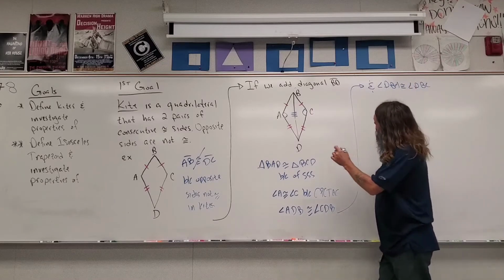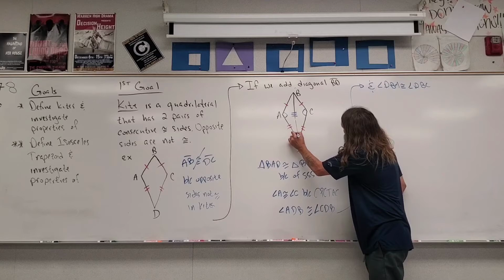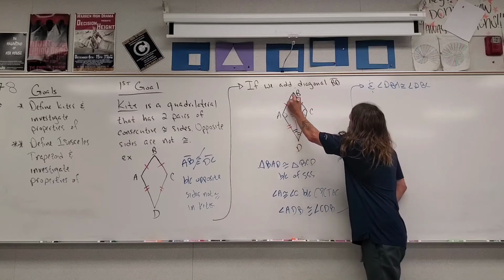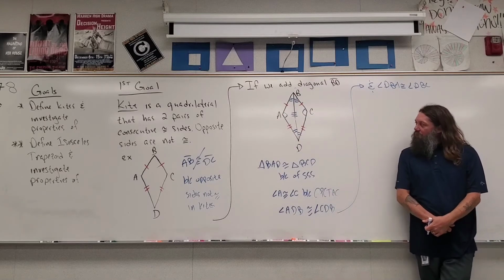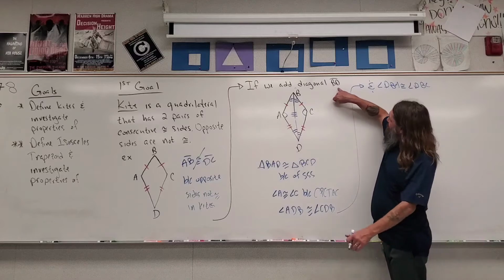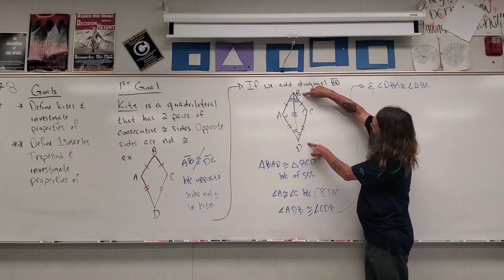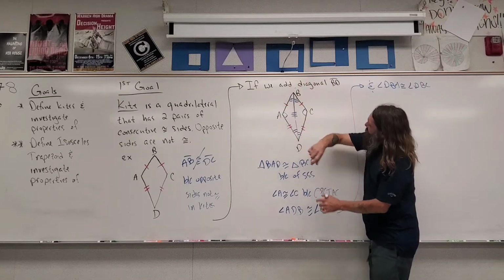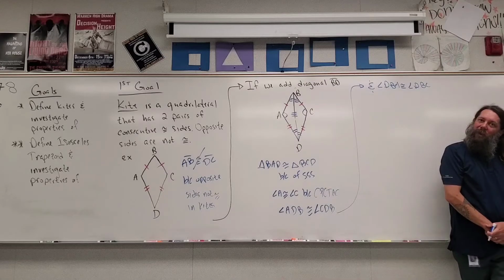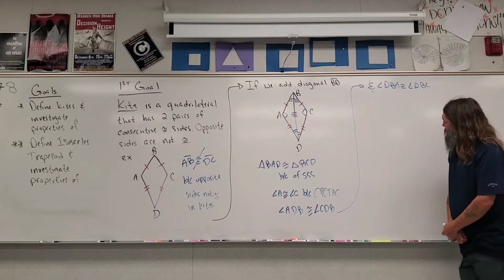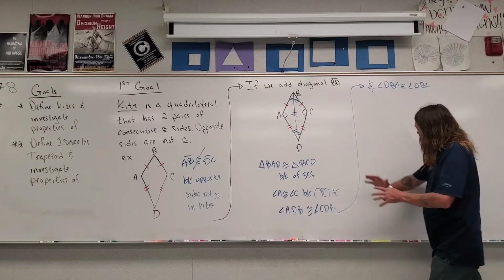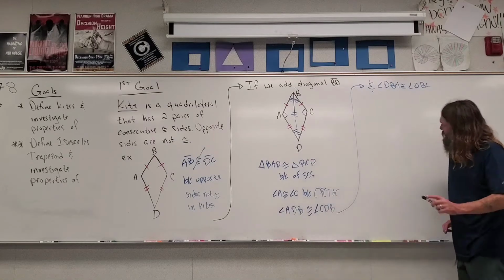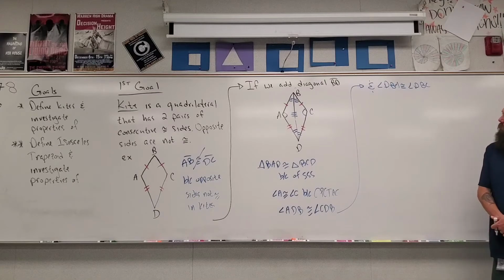Now, this is actually showing us something here, and I want to make it very clear what this is showing us. What this is showing us is that diagonal BD is bisecting angle B and angle D. So a diagonal bisects a pair of opposite angles. All right, so let me explain what this shows here real quick, write it out. So the results we get from this congruent triangle argument are the following.